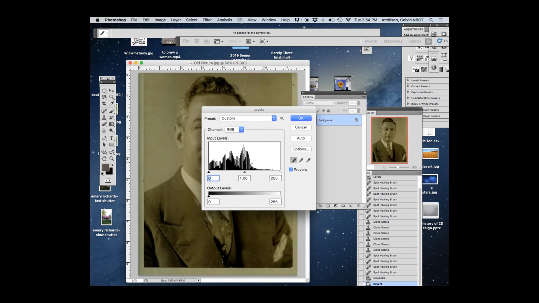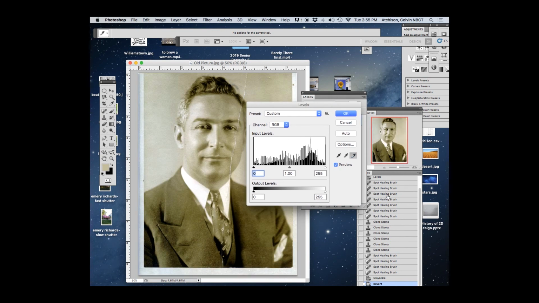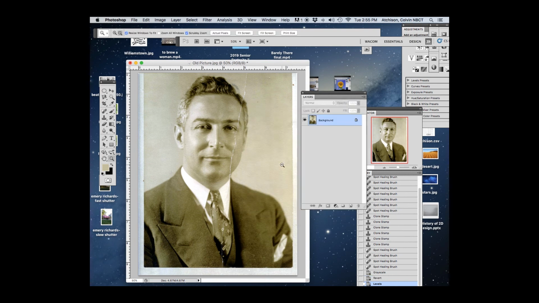It remaps all of the grays down to the darkest black. Then if I do it with the white, it does exactly the same thing in the other direction. I click OK, and poof, just like that, we've got good contrast back in our photograph. That's one way to do it.